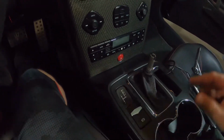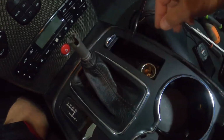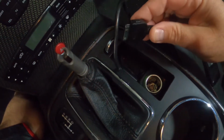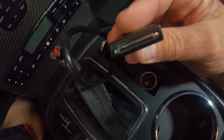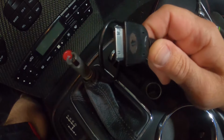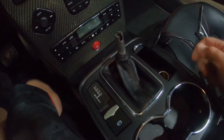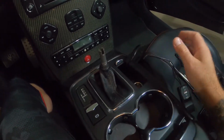All right. So, with that up, now, under here, there is supposed to be an ashtray in here, but they removed it because they put an iPod plug. You heard me, iPod. Oh, this thing shows its age. This is so crazy. I love it. It came with this, and I laughed, and I laughed, and I loved it. Haha. But, ironically enough, I have a Gen 2 iPod that still works, so I use it in here sometimes.